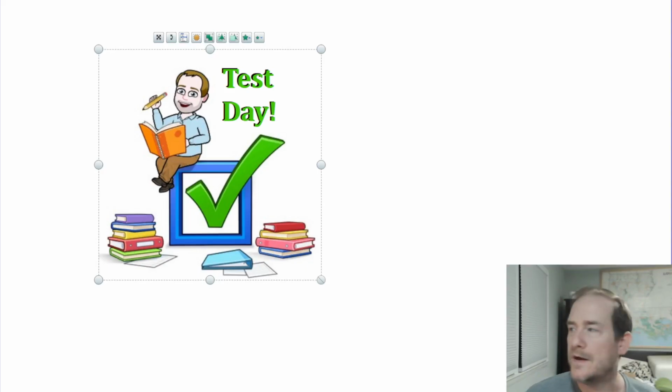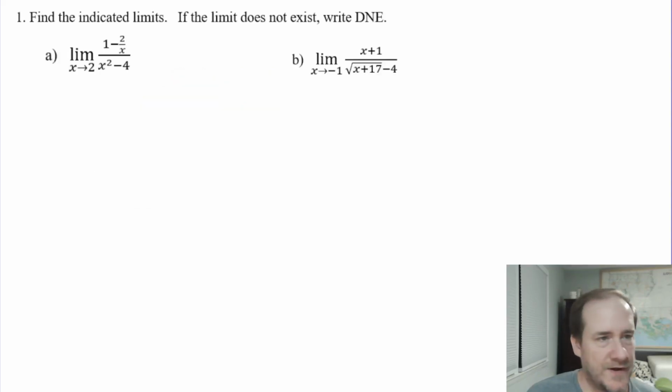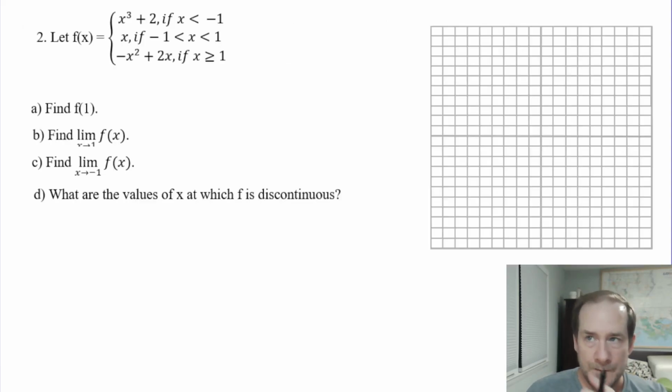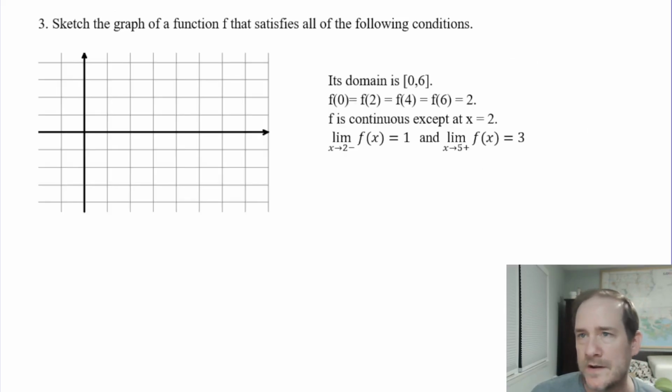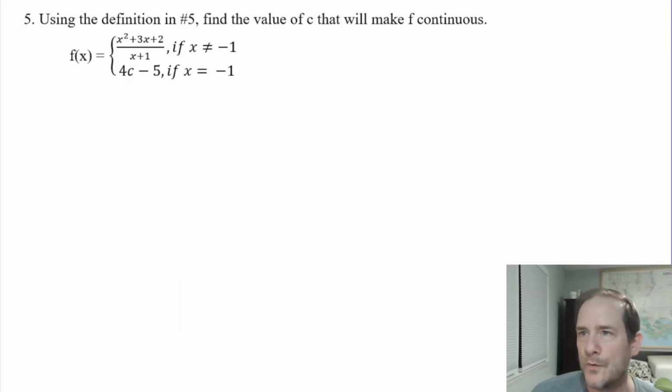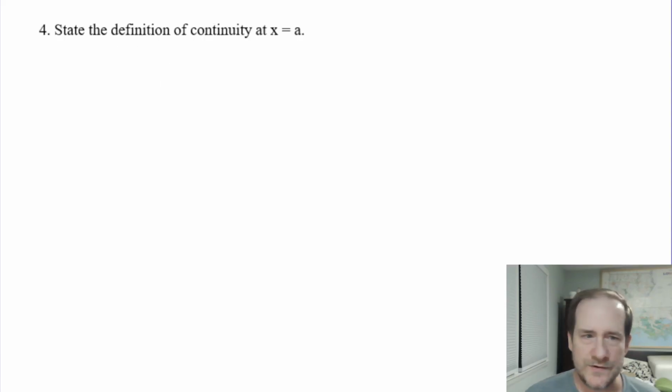Toward that end, I don't think I'm gonna do number one at all because I think we did pretty much all parts of number one in class. So I'll come back and do them at the end, maybe, but I'm not going to talk about it now. Two, I remember doing that in class too, so I'm not going to do it. I'm mostly going to jump probably to the end of this and do the second one, and I'll come back to all this if you want. All right, so this is maybe a little bit worth doing, so let's do this.